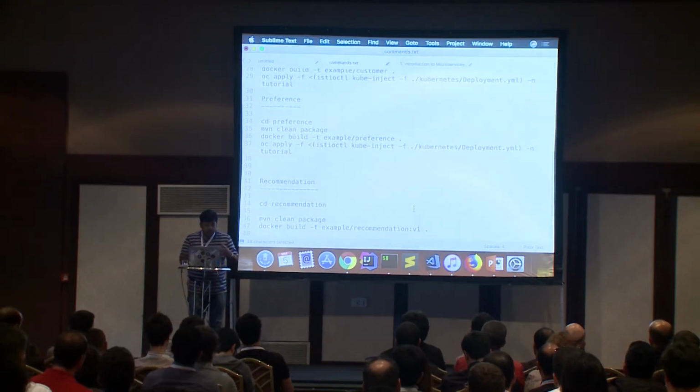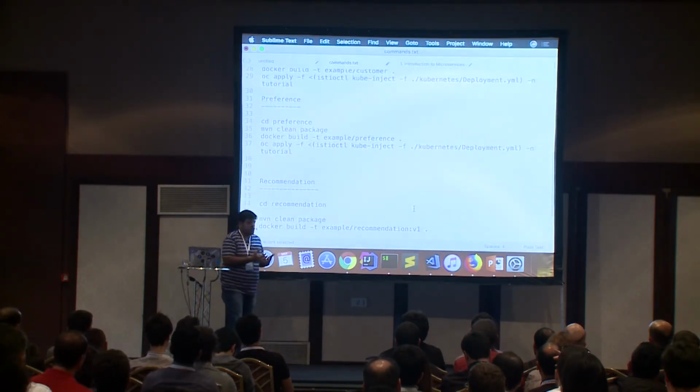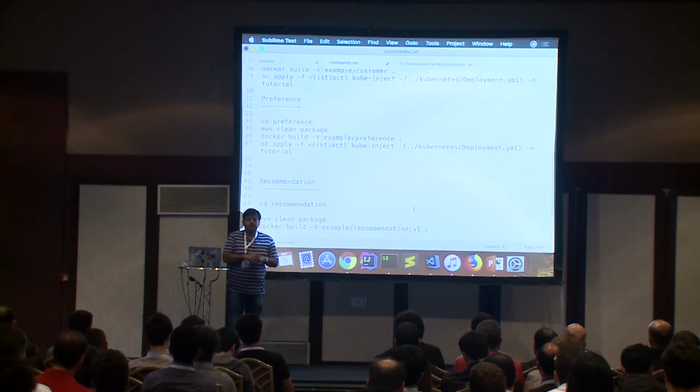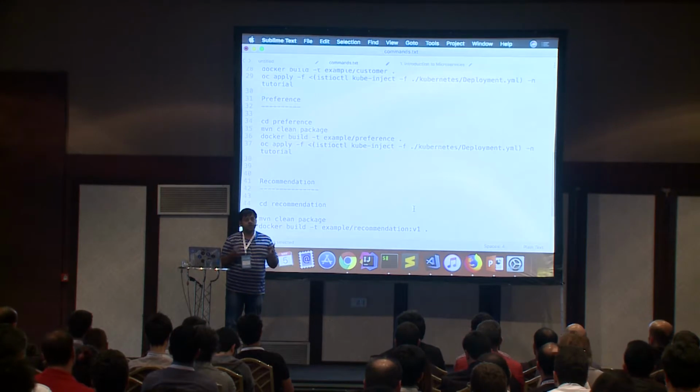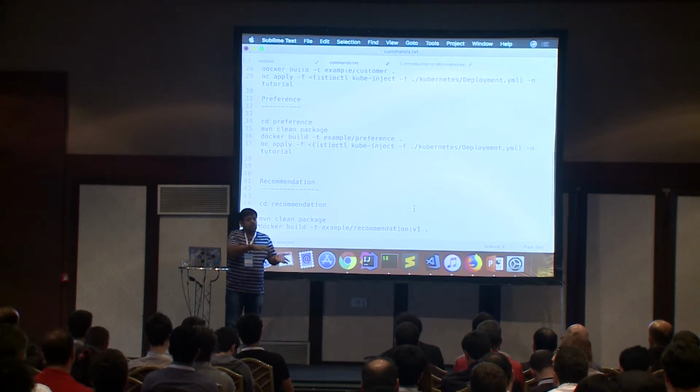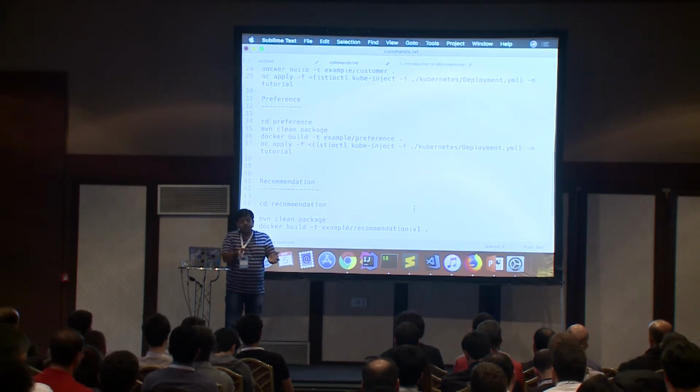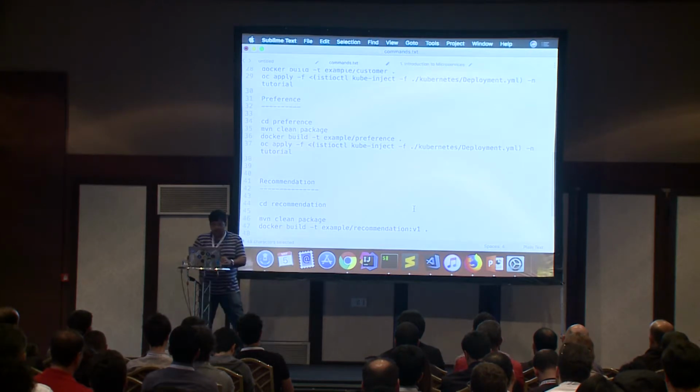So I'm going to show you two different versions of recommendations. The whole idea is that I want to show you how routing of traffic happens, because Kubernetes by default does a round robin, 50-50. We'll see that in the example, and we have to have something like a service mesh like Istio to make it work. For example, I want to do 75-25, 50-50, or some kind of split, right? So we'll see about that as well.